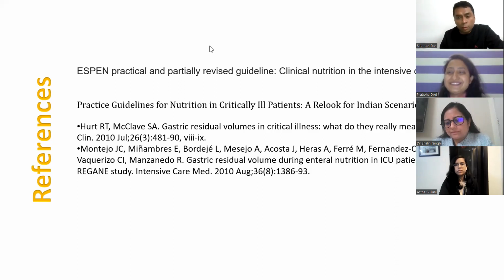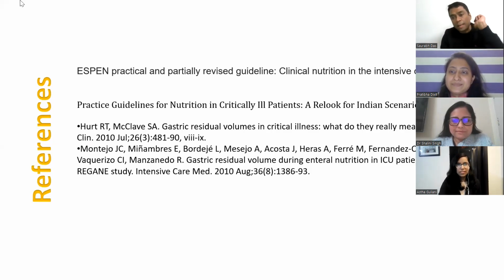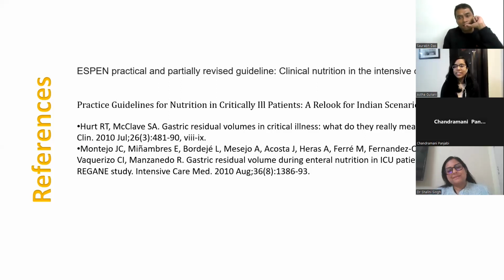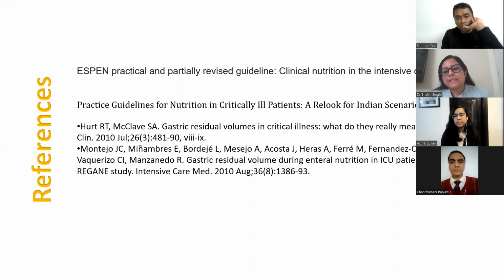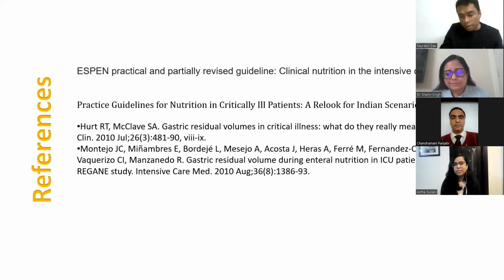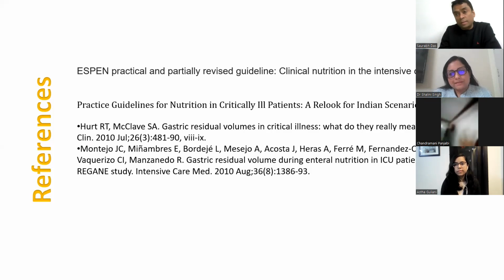Astha, do you agree with that? You unmute this. Yes, I agree with what you said. In the initial few days, we have to give hypocaloric nutrition and it can be compensated later. Because it is already said, there is a point in the ESPEN guidelines that some nutrition is always better than no nutrition. It is not only for calorie requirement. If you use the gut, it also helps to prevent translocation of bacteria, and it also reduces the chance of infections. Right.